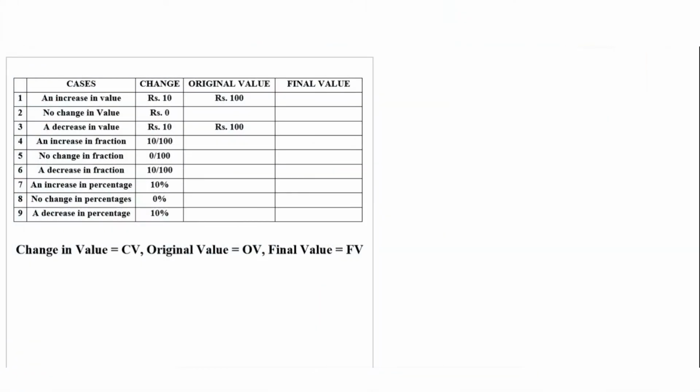In this session, we shall be discussing the absolute change, the fractional change, and the percentage changes in values as they happen. So let's start. Now, if we refer to the table, it includes 9 different things that we have included here. You would see that all these 9 things talk about the changes.